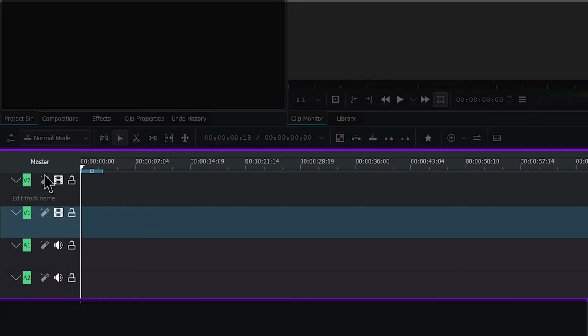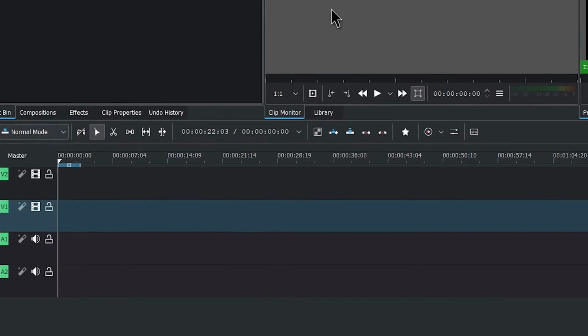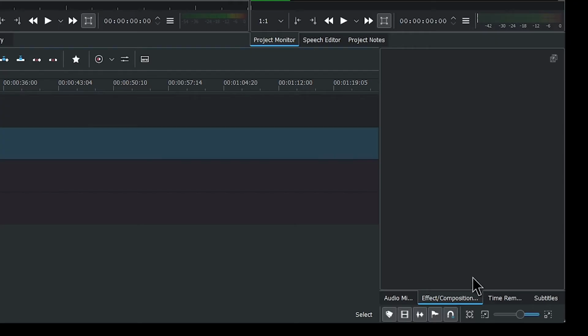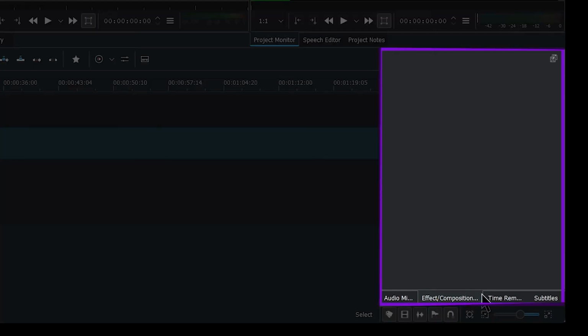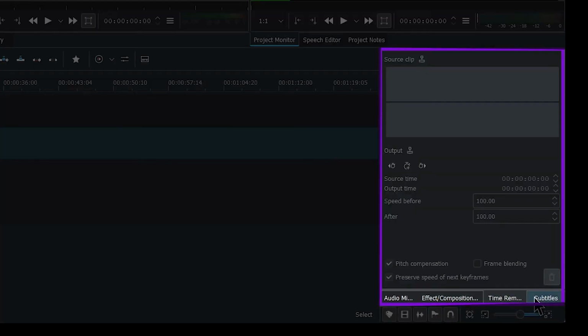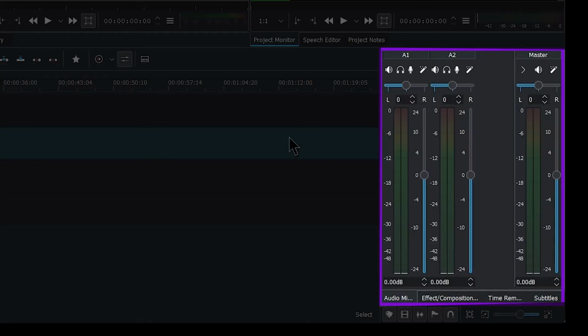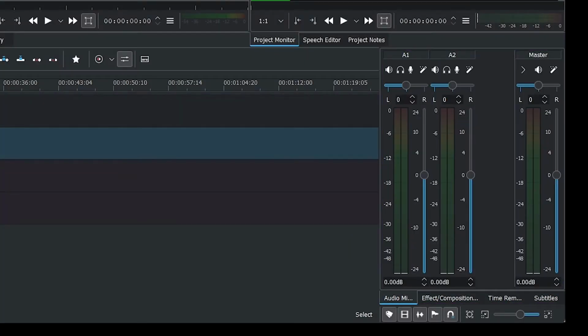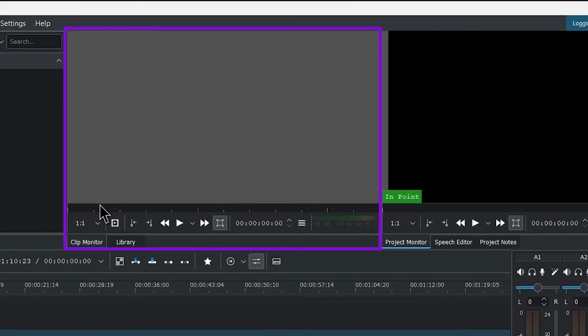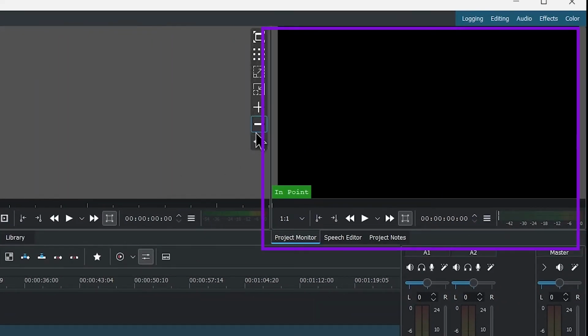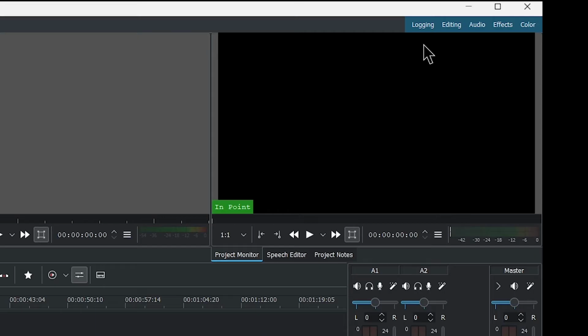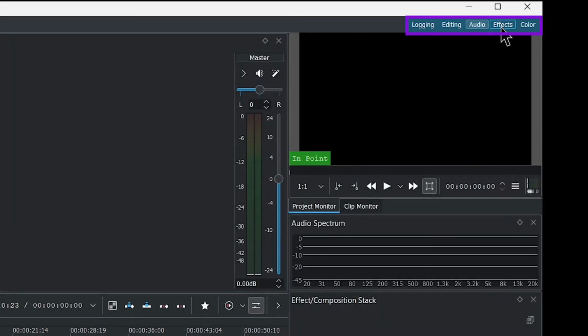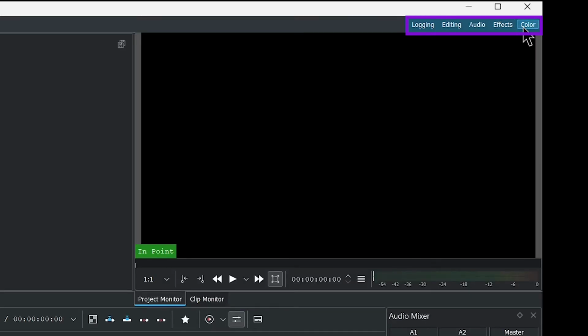And below that you will find the timeline, and just after that you will find effects and composition, time remapping, subtitles and audio mixing. And you will also find the clip monitor and project monitor. And there are many workspaces, same as Premiere Pro, for audio, effects and colors.